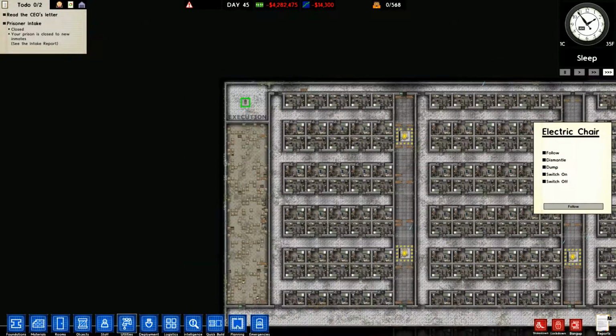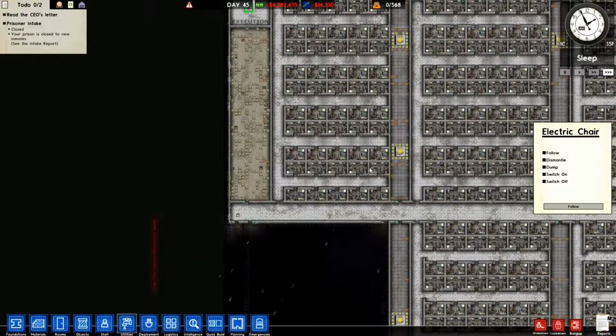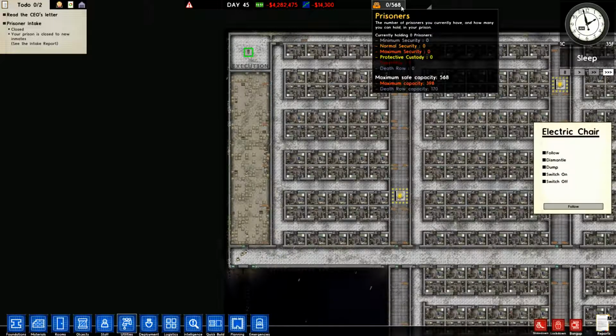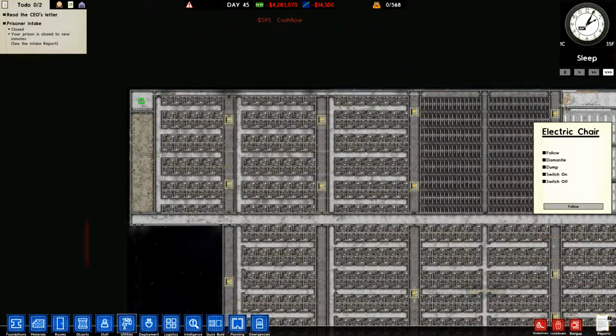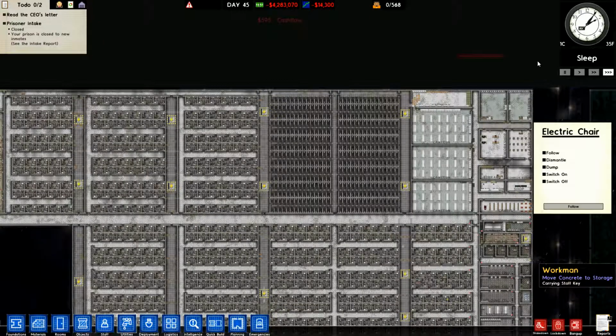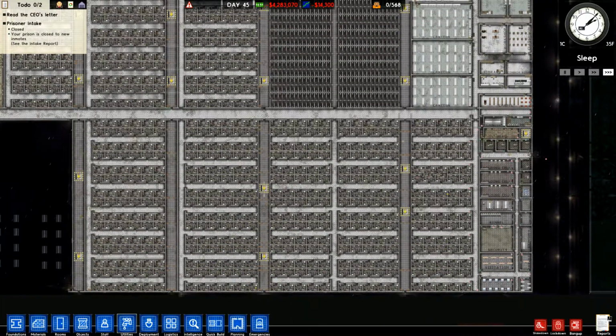So everybody's got hot water, everything's good there. And like I said, I'm not opening this prison up until we hit our 5,000 mark. That is a lot, in my opinion, a lot of prisoners for something like this. It's going to be even more complicated when we start letting people come in. That's going to be very interesting.